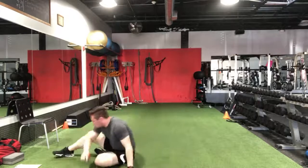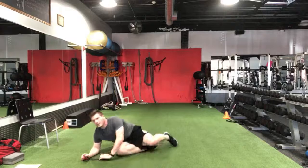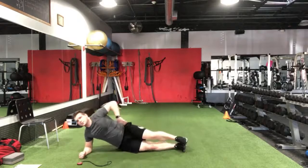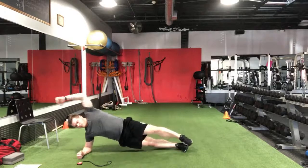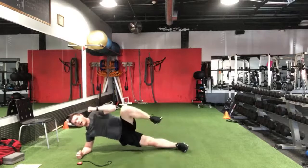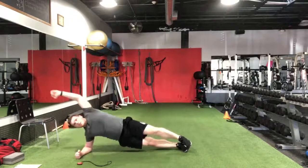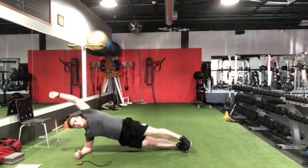Good. Number 2 down. Side plank with the knee to elbow tap. Okay, we're gonna hit that next, so everybody gets set. 5, 4, 3, 2, 1, and go. Stay nice and tall, don't round. If you have to drop your bottom knee to the ground, that's fine. We want to have good form and not crunching down towards the ground. 5, 4, 3, 2, 1, down.